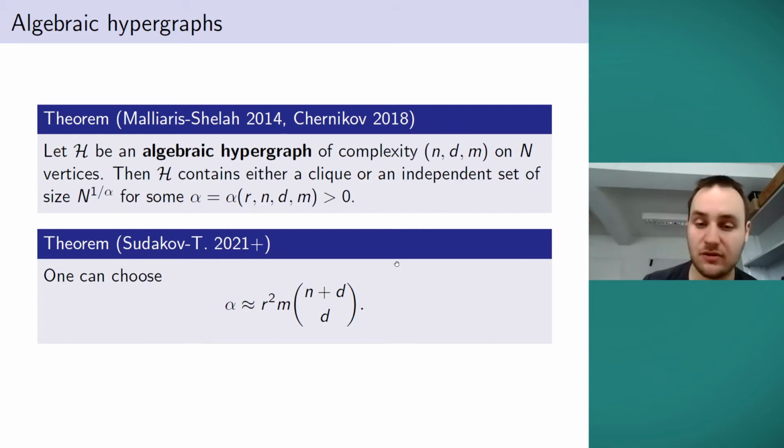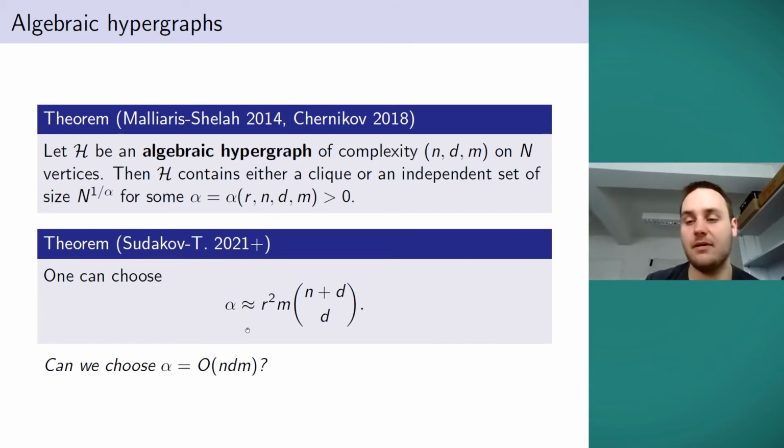Unfortunately, we don't know how good this exponent is. It would already be nice to push this down to just a constant in d and m, which we had for graphs. But we also don't know how good this bound is. It's not like we conjecture that this is the right bound, but even improving it would be interesting. Okay, so these are the two results I will talk about. Let me just give you a very rough outline of the proofs, if there are no questions.